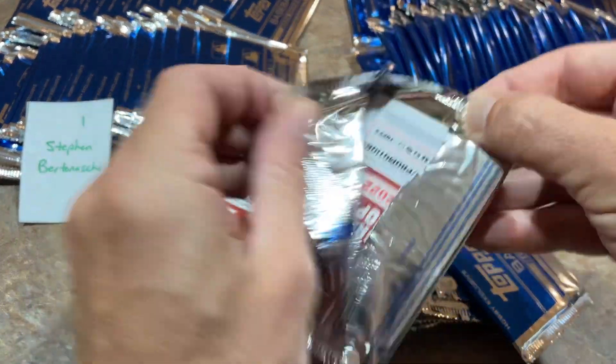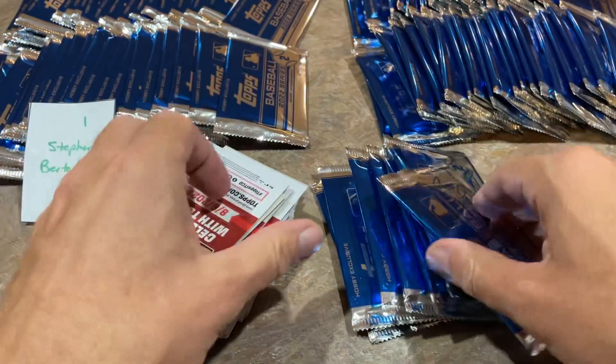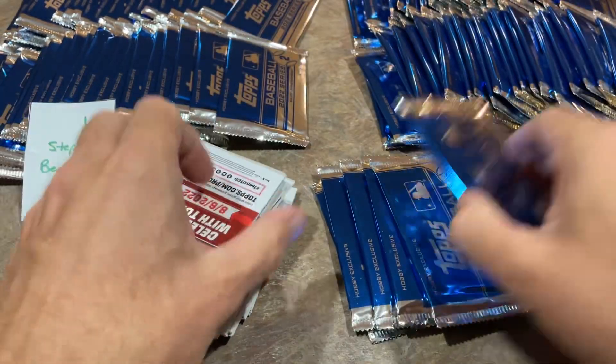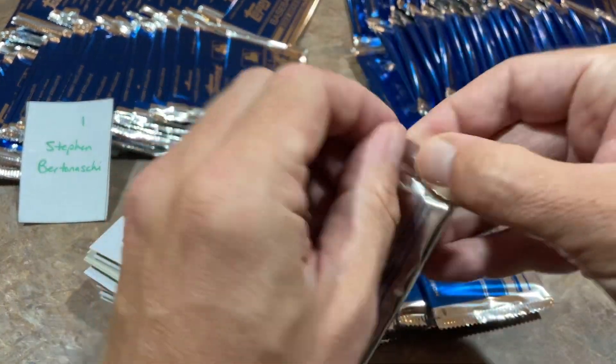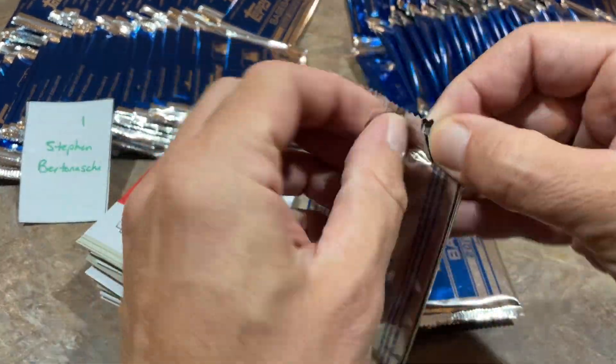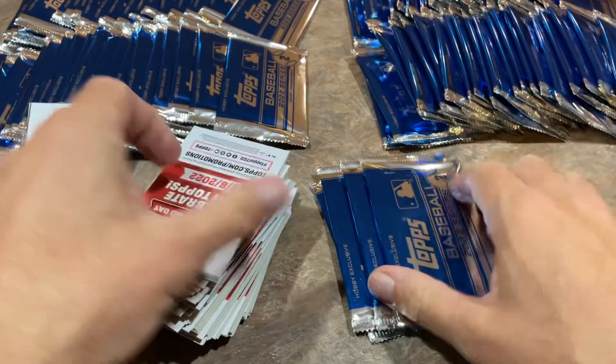Hopefully we'll have Update coming out sometime next month and we can do this same video again with different cards. I'm really looking forward to 2022 Update with the Julio Rodriguez autograph as a potential pull. His base rookie card as well — those packs could get to be quite expensive. Those J-Rod autos are very, very expensive. We were looking for a Julio Rodriguez autograph in 2022 Topps Chrome on Friday night, didn't find them. It seems like the short prints of his card from Topps Chrome may also be missing.